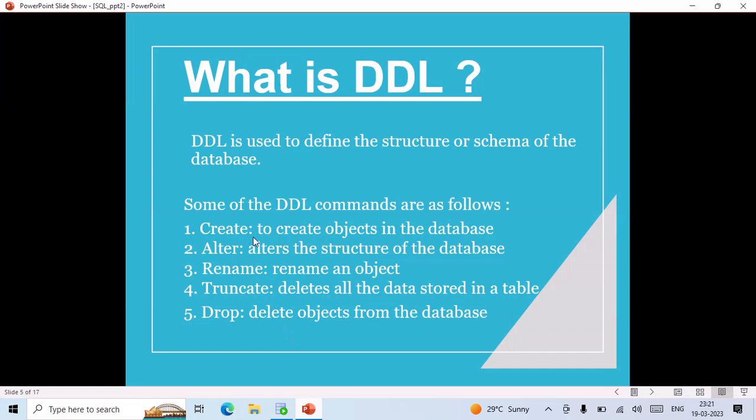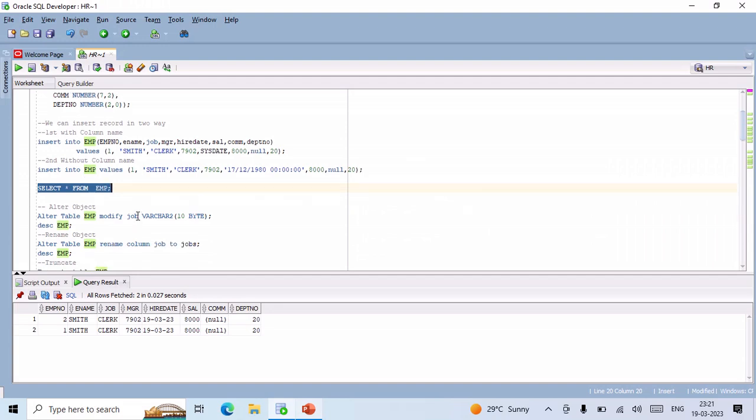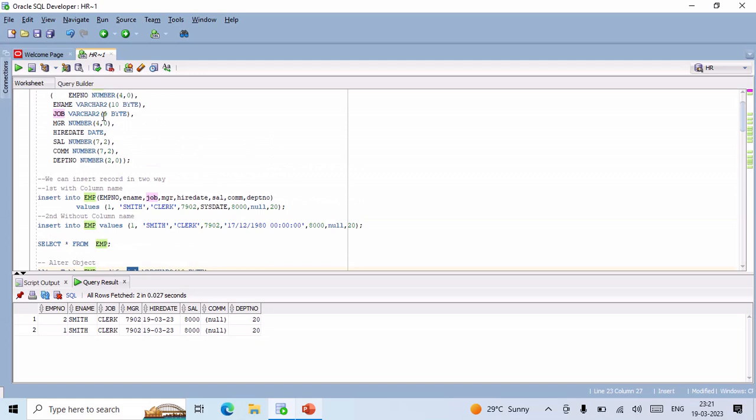Let's understand the alter command. What is the alter command? Let's say we have a table and we want to modify the existing column name or the data type, anything. We can do that with the alter command. Here I'm going to change the data type size.